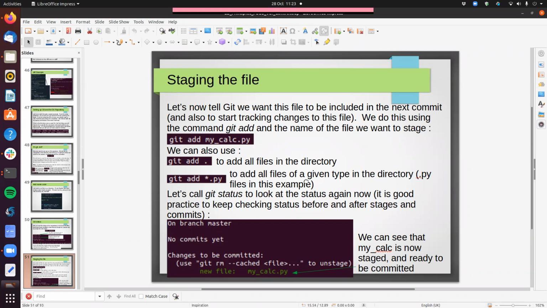Or we can add all of the files that have a certain file type. So if I wanted to stage at once all of the .py files, for example, that are in the current directory, then I can use the asterisk here as a wildcard and say asterisk.py, and that will say everything with the .py extension. So let's call git status. Let's first add the file. That'll help.